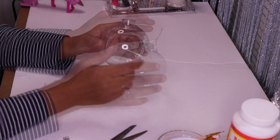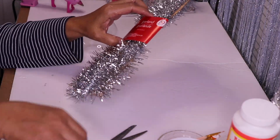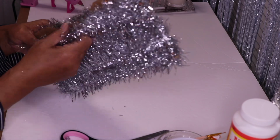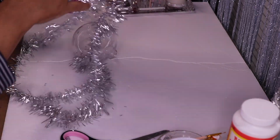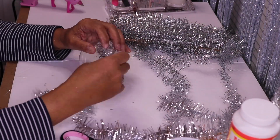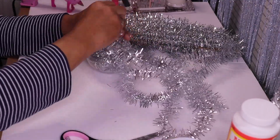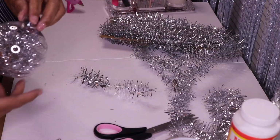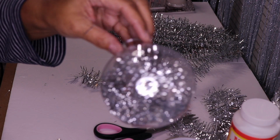Okay, let's get started. The first thing I'm going to do is take some of the silver garland and cut it. Let's find the end. I'm just going to unravel it, and I'm going to put some inside the ornament. Now I'm just going to cut it. Now it doesn't require a whole lot. That in itself is a look, so you can do that as well.